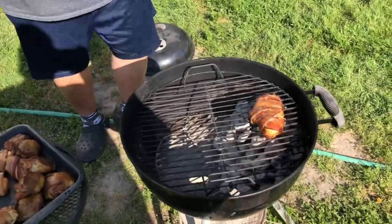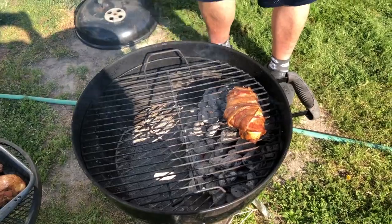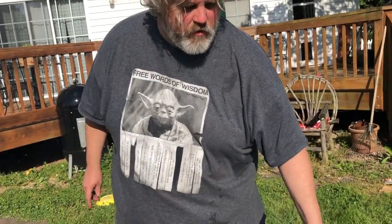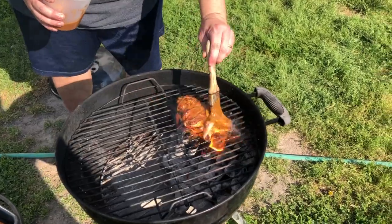I wanna get a nice crispy sear. It's already starting, it's very, very hot over here, so we're already starting to get a little char. We might lose some bacon casualties, but that's all right because the bacon has done its job and protected the meat during the smoking process. A little more basting here, as mentioned before.